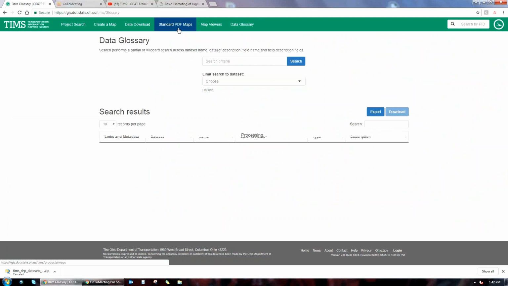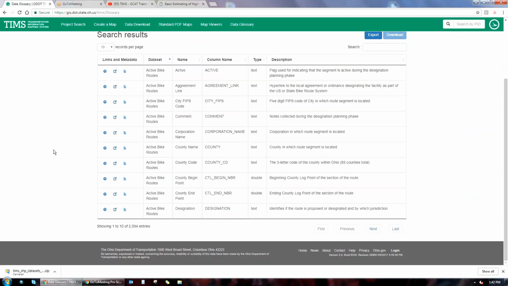And then lastly, the Data Glossary. So the Data Glossary is, we're trying to organize a robust set of data definitions for every single data set in TIMS. I think we have a pretty good start where we've been working very hard on it, but maybe not all of the definitions here are as robust as you might be looking for. So let us know if you have any questions about any of the data or any of the fields within TIMS. If you can't find what you're looking for here in the Data Glossary, let us know, and perhaps there's an opportunity for us to fix that up for you.